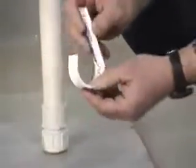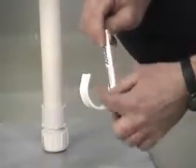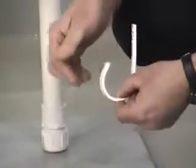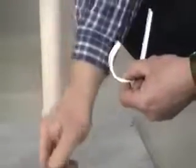These are J-hooks. You can see when we construct these, we over bend them. This is to help hold your wires, and this over bent feature will keep your clothes from hanging up as you reach into the tank.